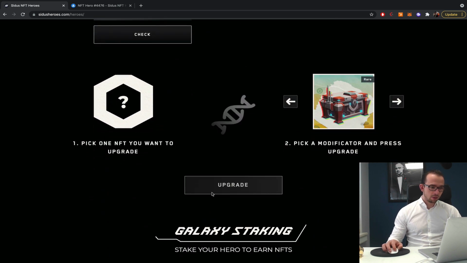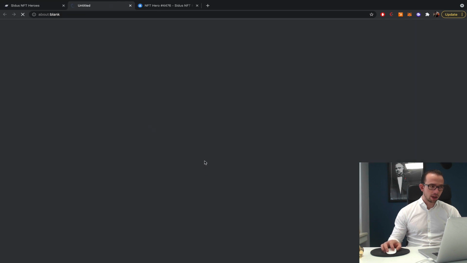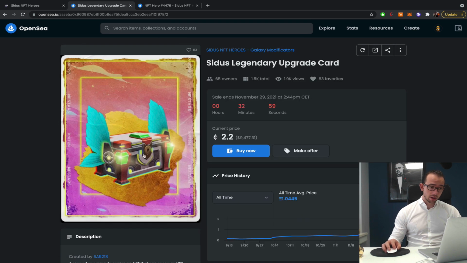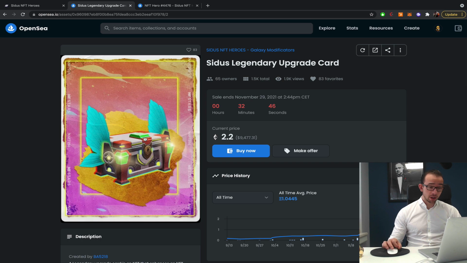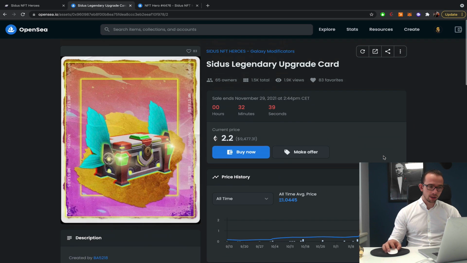Okay, so if we want to upgrade, how much does that cost? So 1 rare or 3 legendaries. So if you would buy those on OpenSea. Oh, okay. So a legendary, and the sale ends today, actually in half an hour. Am I just right on time, or what is going on? So a legendary, you need 3 legendaries to upgrade, so that would already be 6 Ethereum, where the average price right now is just super high. Before they were a lot cheaper.